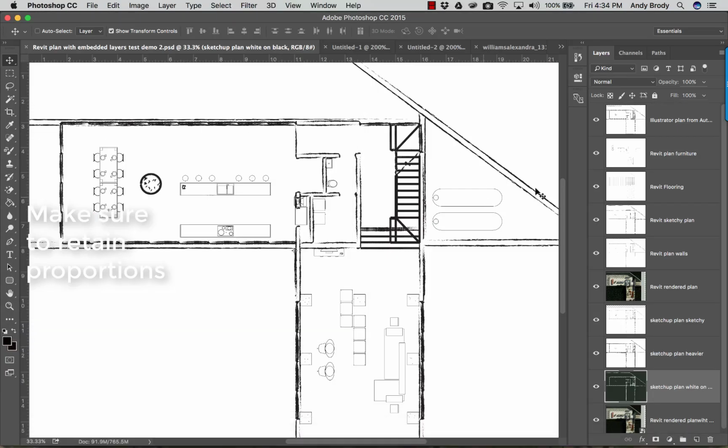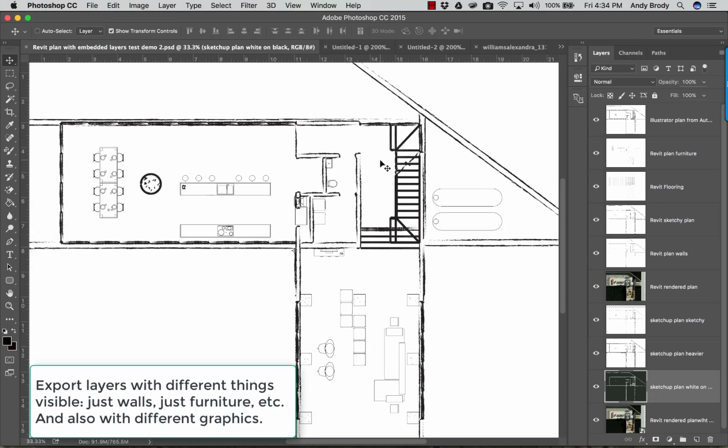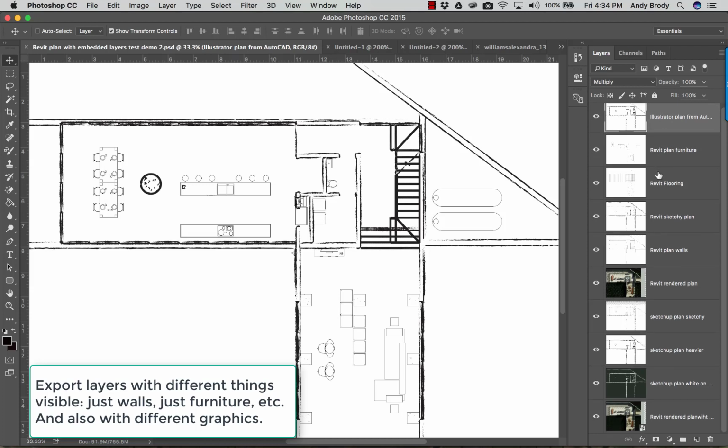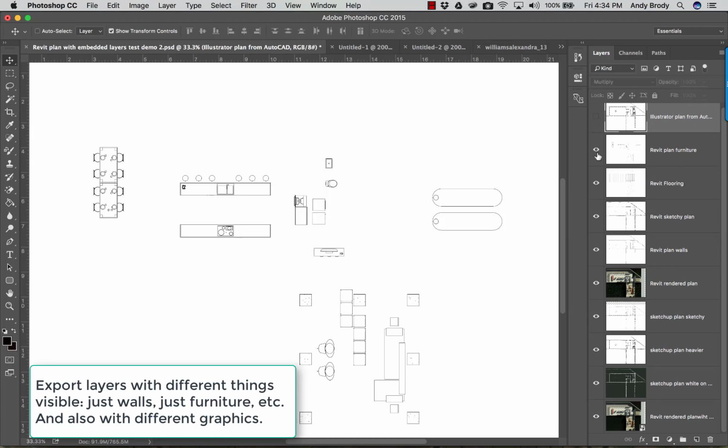Photoshop. And here I have a Photoshop document with a number of layers that I've created from my original document. And I believe I used Revit to create most of these, although actually I have a couple from SketchUp just to show you. Revit, if you're not familiar, it does have some sketchy line options in it. I exported one plan view with some sketchy lines, one view with just the furniture. And again, you can do this in SketchUp or Revit by hiding other elements.